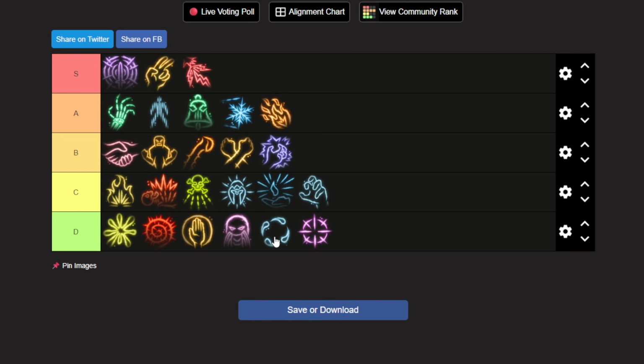Dancing Lights, also useless. No use, really. I guess the first 4 in D tier have a use, even if it's not very high. But Dancing Lights and True Strike are just terrible.